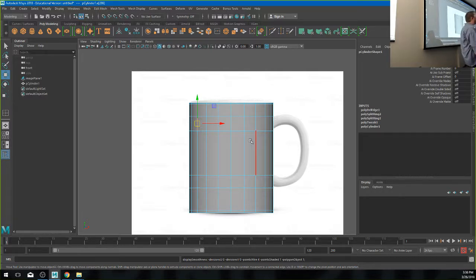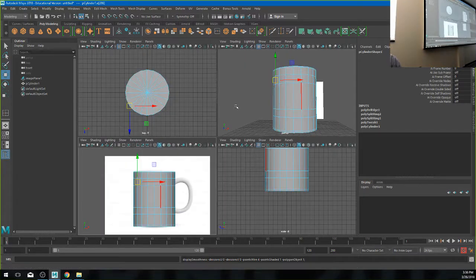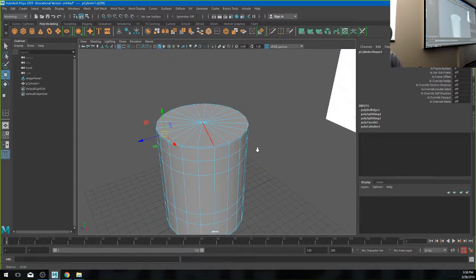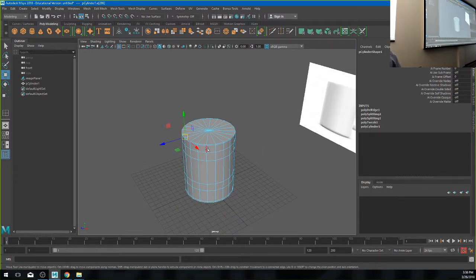How many subdivisions do you have on the cap? I actually don't have any on the cap. You can put some in there, but I'll show you how to fix that here in a second. So let's say this is where we're at. I know everybody's in a different point in this. Currently, it's really hard to drink any liquid out of my cup, because it's solid, right? That's not going to hold very much.